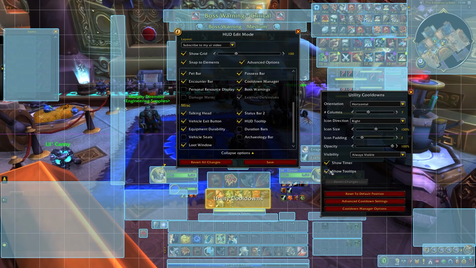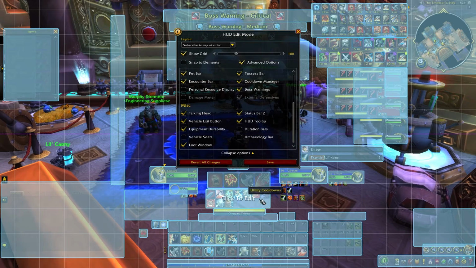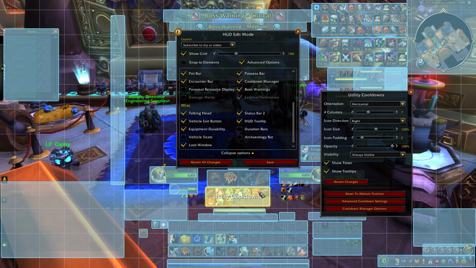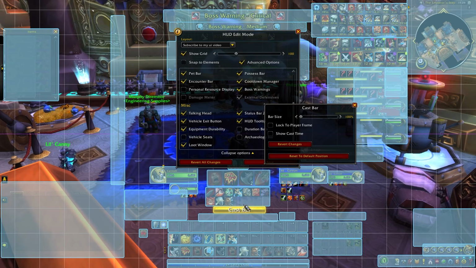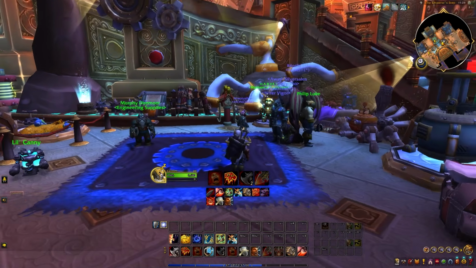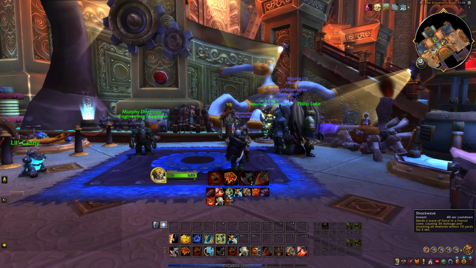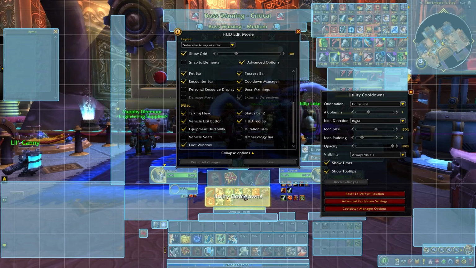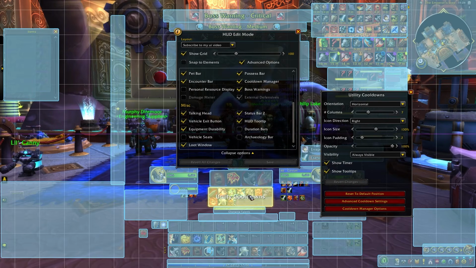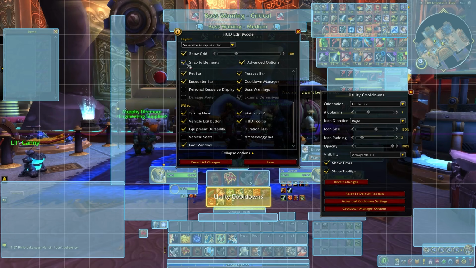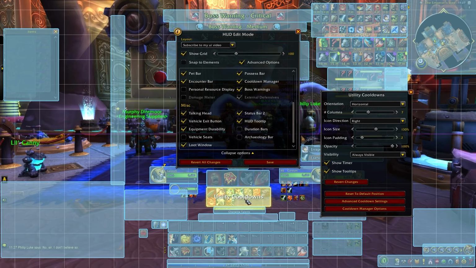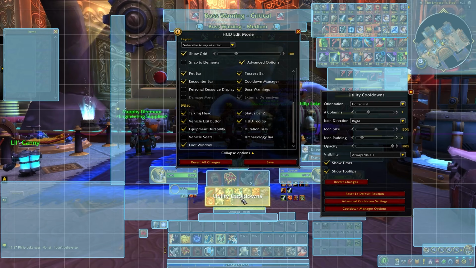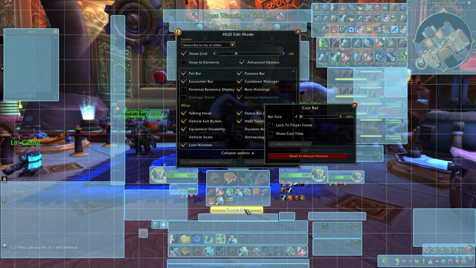I'm going to have to turn off the snap to elements just so that I can move it exactly where I want it to go. And then we can move the cast bar up like so. That's brilliant. We can press save and then look at that. That's perfect, isn't it? I can see that this is slightly off. So I'm just going to press edit and then move this across slightly just because I can really tell. This is going to have to be turned off on the snap again and tried again to make this look really good. Perfect. We can press save and that should look pretty good now.